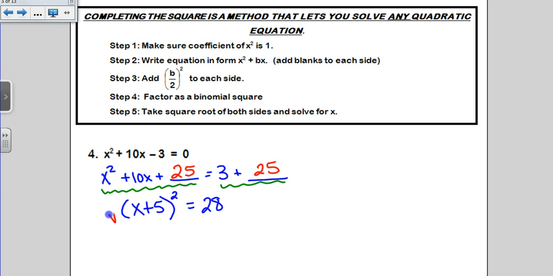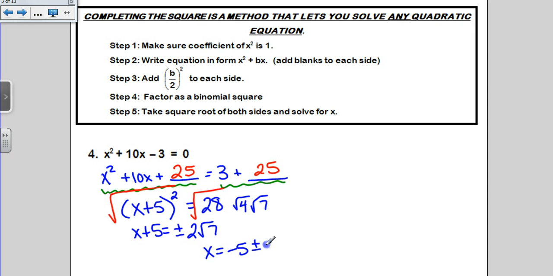And now this is going to be really easy to solve. We're going to square root both sides, just like what we did in section 5.3. And we end up with x plus 5 equals, now don't forget the plus or minus because it's an equation. And when I reduce the radical of 28, it's really like the square root of 4 times the square root of 7. So it's 2 square roots of 7. And then your final answer is when you subtract the 5 to the other side, you get negative 5 plus and minus 2 square roots of 7. So kind of an ugly answer in your eyes, I'm sure, but it's clean enough for us for Algebra 2. The process of solving by completing the square is a little complicated, so let's practice it a few more times.